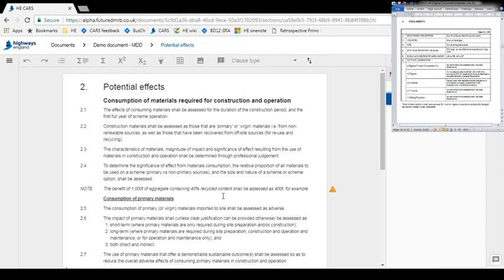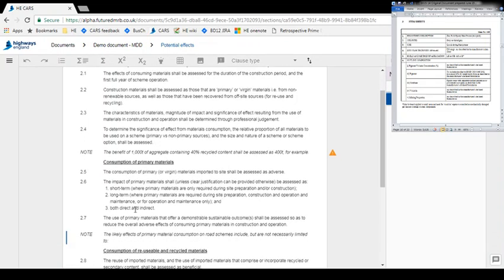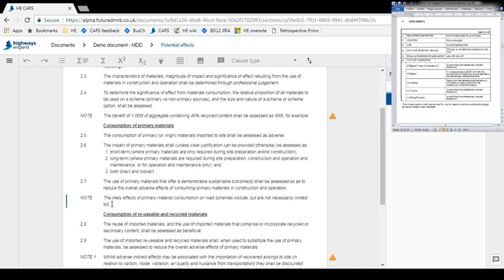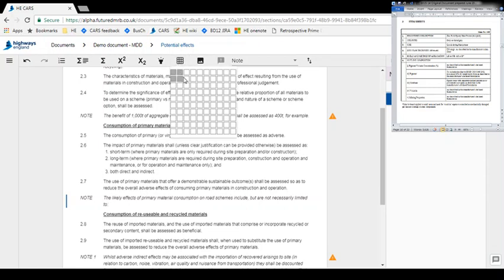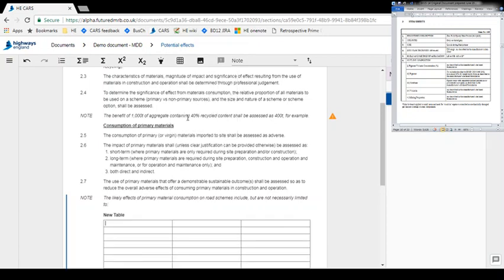And what I'm going to do is put this information into my CARs document. So the first thing to do is go to the place I want to add the table. I think I'm going to add it to the end of this note here. And I click in the clause and you'll see at the top that there is a grid picture. When I hover over it, it says Insert Table. When I click on that, I can select how many rows and columns I'd like. Don't worry about it too much because you can add and remove columns later. So let's say I want 3 columns and probably roughly that many rows.